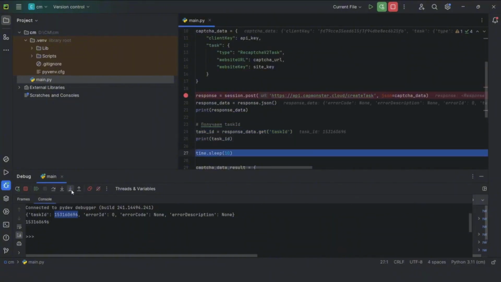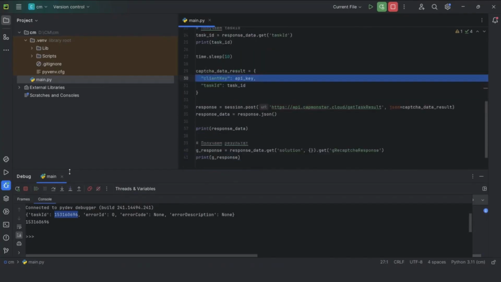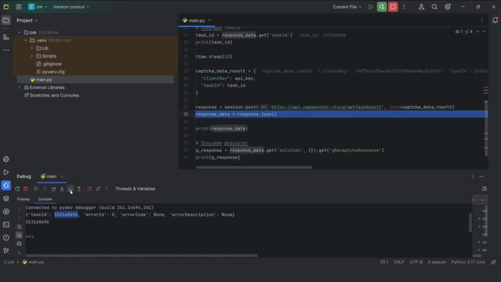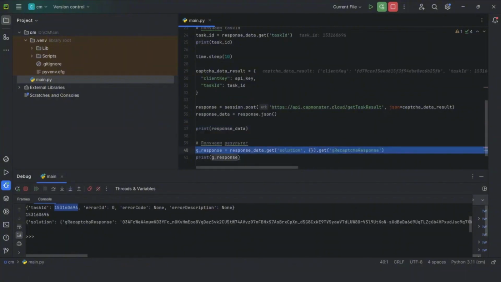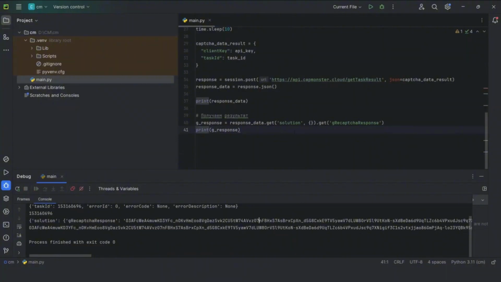Let's continue. Next, we have a 10-second pause to allow the Captcha to be solved. I'm not exactly sure how much time is needed for the Captcha to be recognized. You just need to test it out. That's it. We've waited 10 seconds, and now we're making a request to get the Captcha recognition result. So in the response, we should receive a token, which will then be used on the website where we are working and solving the Captcha. Here, we've received the Captcha response. This is the token. Next, we parse it and use it in our script somewhere in the requests. Basically, we've solved the Captcha.